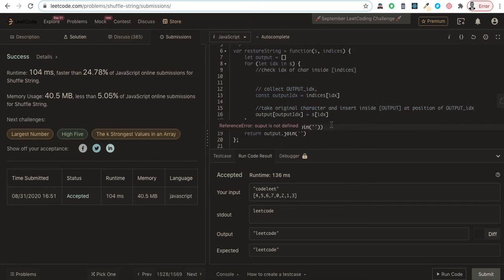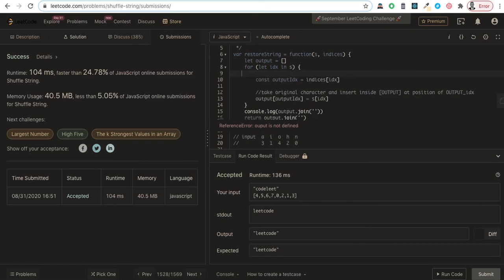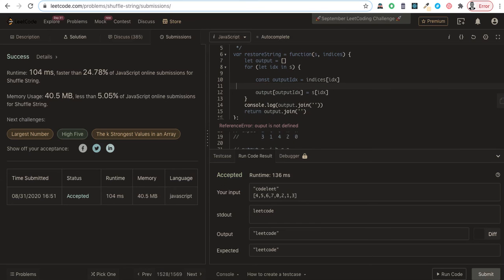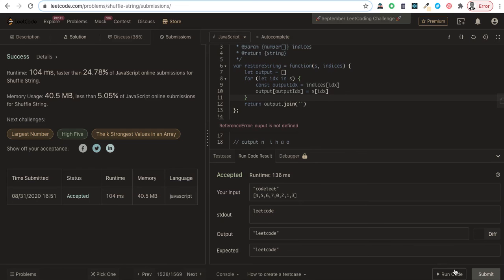And that's basically it. I can just remove the comments. And this, and run again.